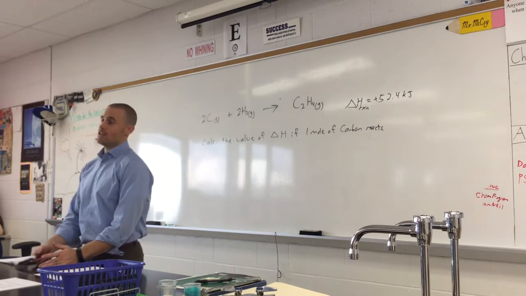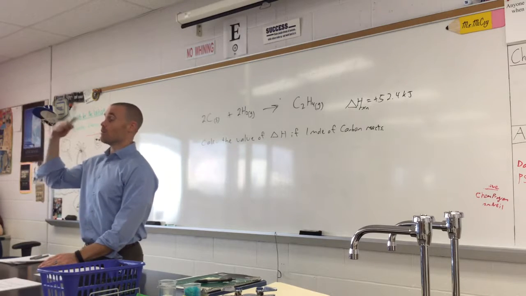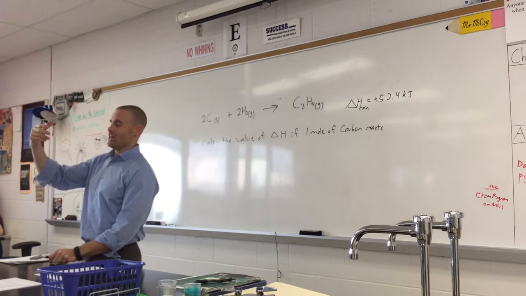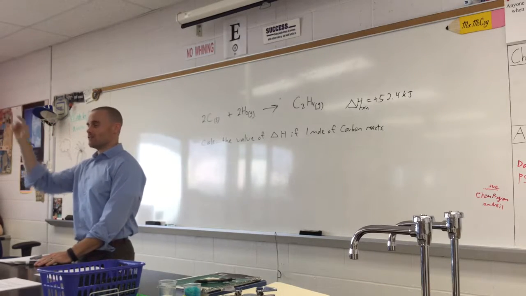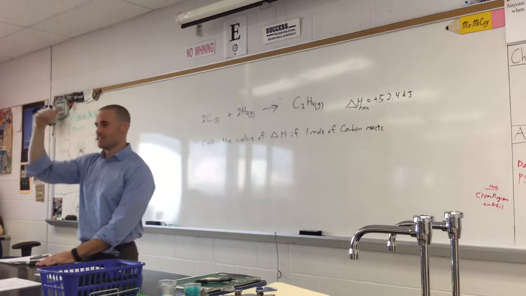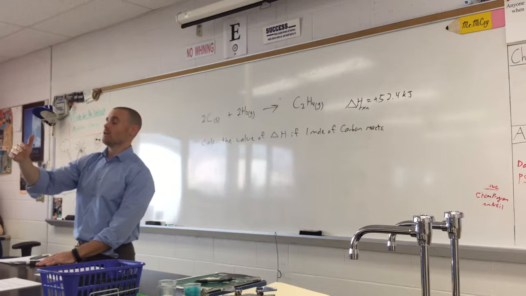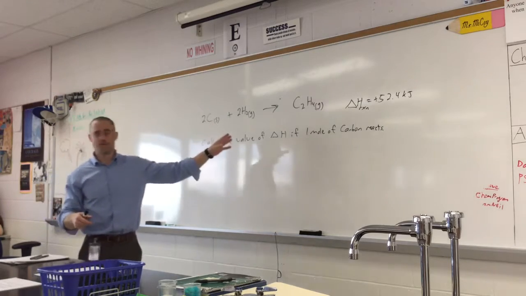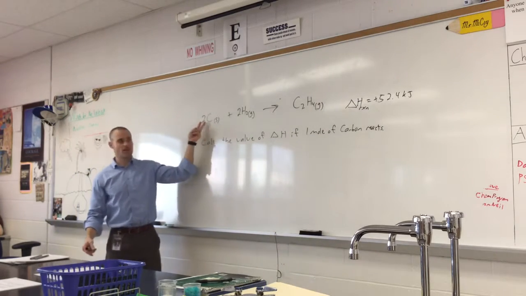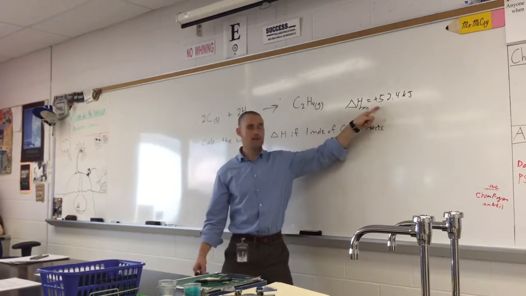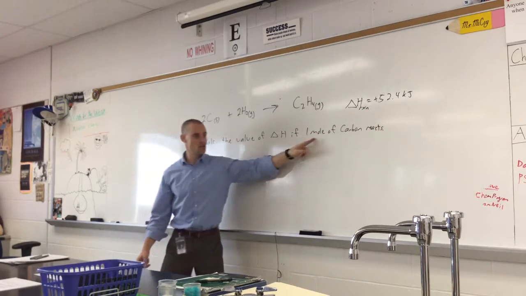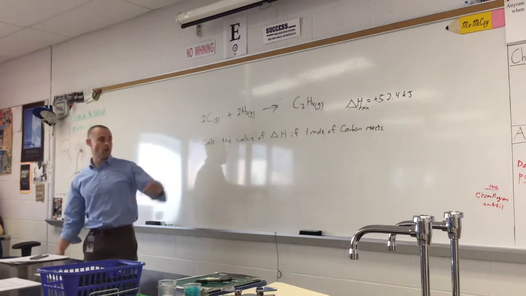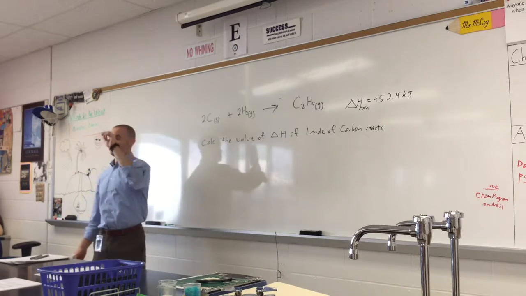How are you doing that so quickly in your head? Because it's easy, right? Essentially what you're doing in your head are proportions. If 1 car needs 4 tires, then 100 cars needs 400 tires, right? So you can do that in your head. It's very easy. That's all you're doing here. If 2 moles needs this much energy, then how much energy does 1 mole need? Half of that. So when you do these problems, all you're doing is what you just did.